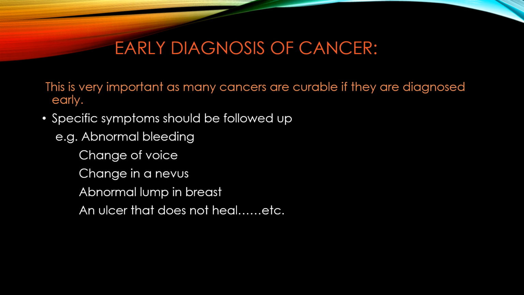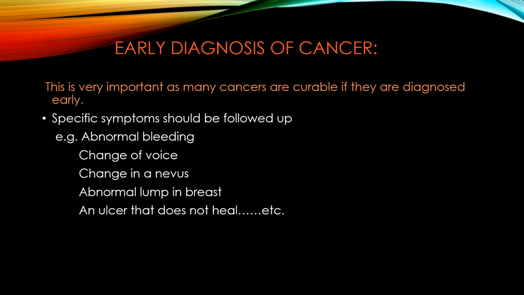Now, the most important thing to talk about in all these lectures is the early diagnosis of cancer. As you all know, if you detect cancer in its early stages, the rate of cure will be very high. But if the cancer is advanced and metastasizing in the body, then the rate of cure will be much less, with a very bad prognosis. So our job as physicians is to increase the early detection of cancer by educating the population, giving them ideas how to detect cancer early by examining themselves or being examined by physicians, especially after a certain age, which we call the screening methods. So this is really the most important thing in our part of the world. We need to detect cancer as early as possible in order to increase the cure rate and increase the good prognosis in our patients.